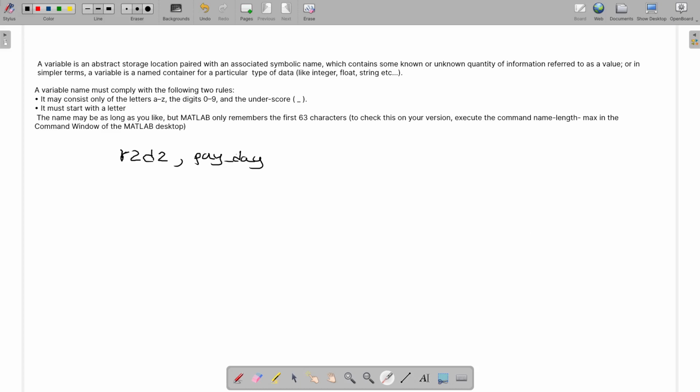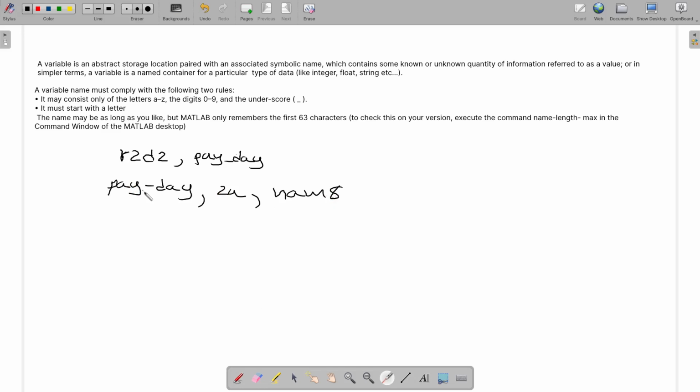Some invalid names are pay-day, 2A, and this name, and this is the dollar sign. It looks like 8, but it's supposed to be the dollar sign.